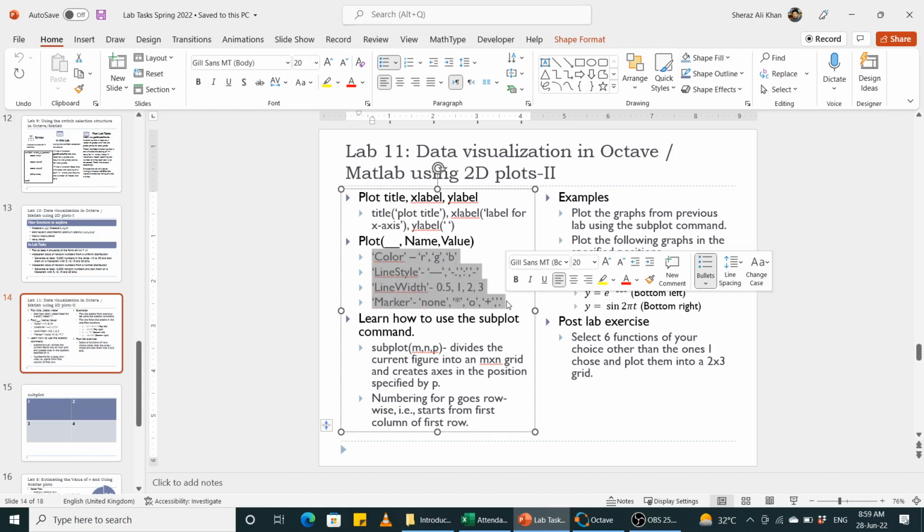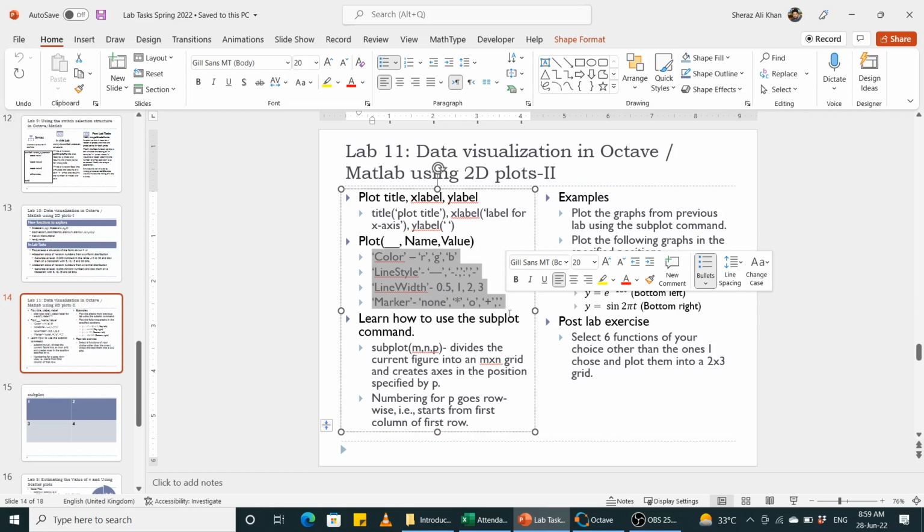The way we are going to do it, we are going to specify different attributes as combinations of names and values, like which attribute do we want to change, and what value do we want to assign to that attribute. Okay, so we are going to modify the different attributes of a plot using these name value pairs. We'll specify that we want to change this attribute, and this is the value that we want this attribute to have.